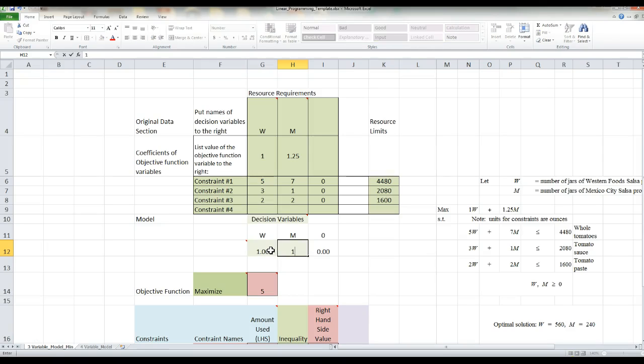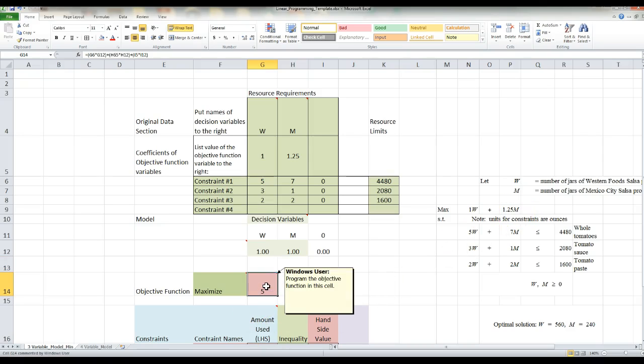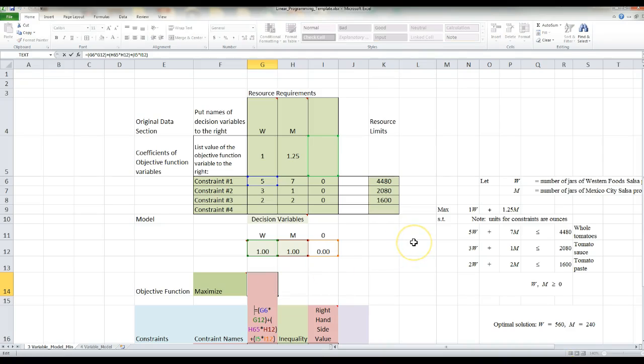So to be safe, I usually start my linear programming solutions off with an initial value of 1. And then we're going to have an area for the objective function calculation. Now we know that the objective function calculation is 1W plus 1.5M. I've already typed this equation in. Let's make sure it's the right equation.